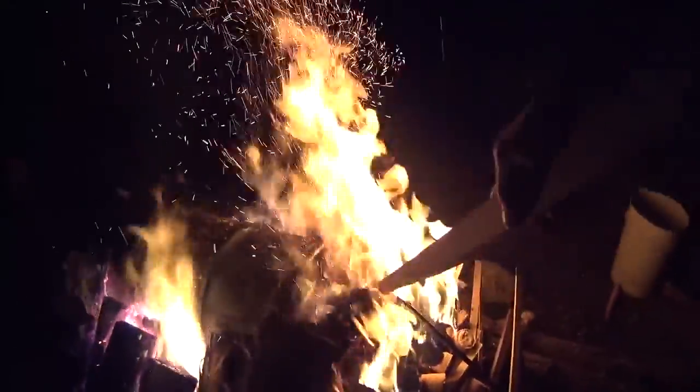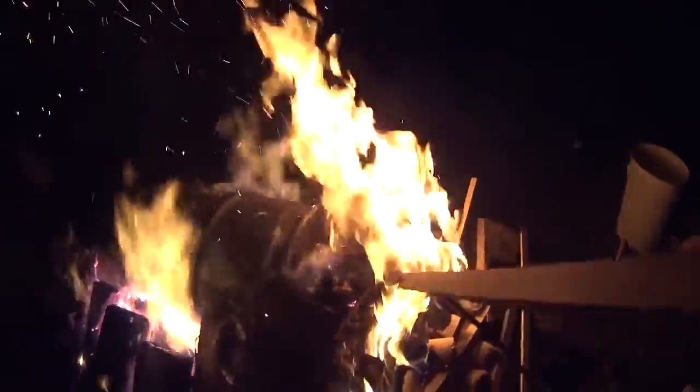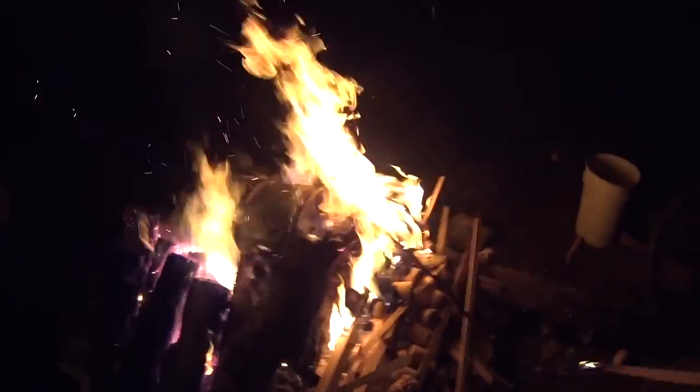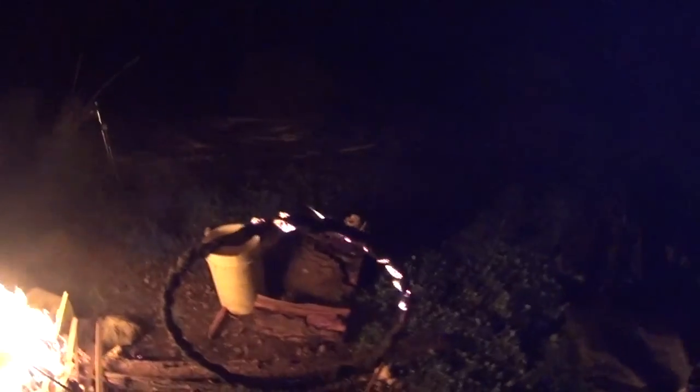That's pretty limp right there. Yeah, you can see it's kinked right there. But it's still kind of firing a little bit over here, off to the side.